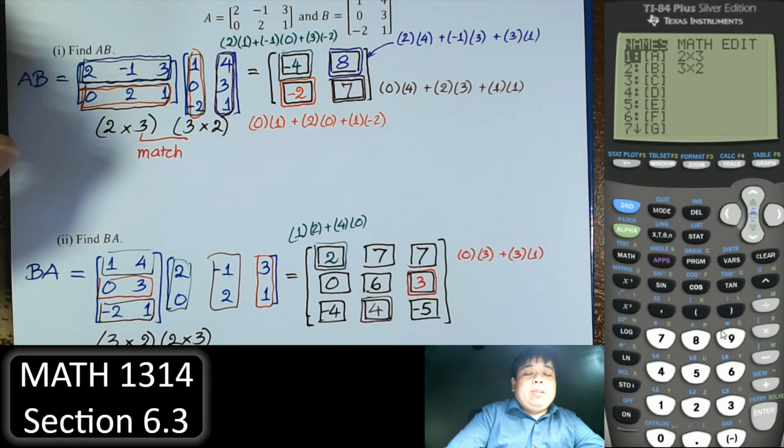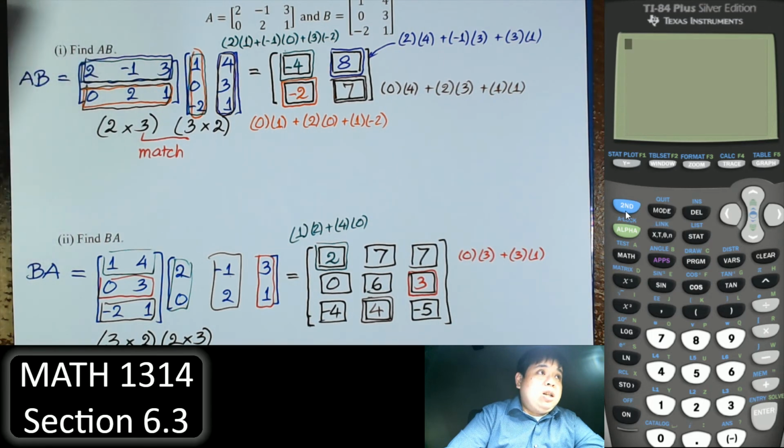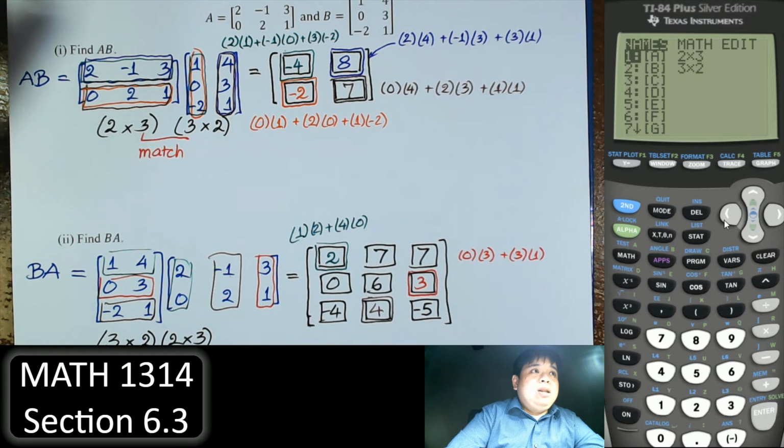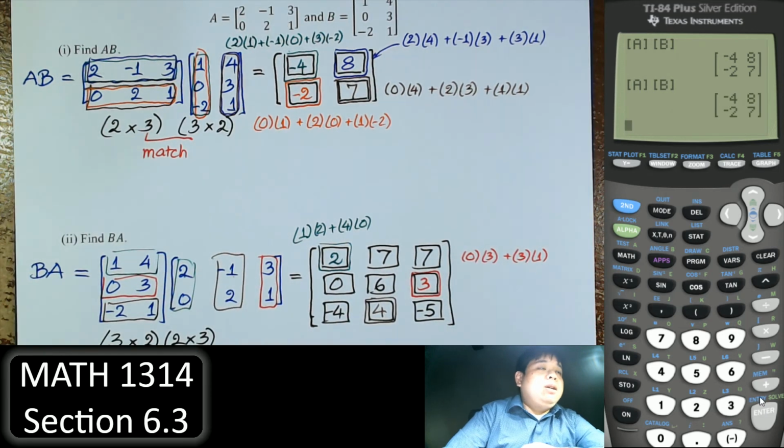Now when we do the operation, let's say A times B, we just say second matrix. Under names, highlight the matrix A with enter. Then second matrix again. Under names, go to B, and now we select B, hit enter, so we recall the matrix. So we have A times B here. That's what we have.